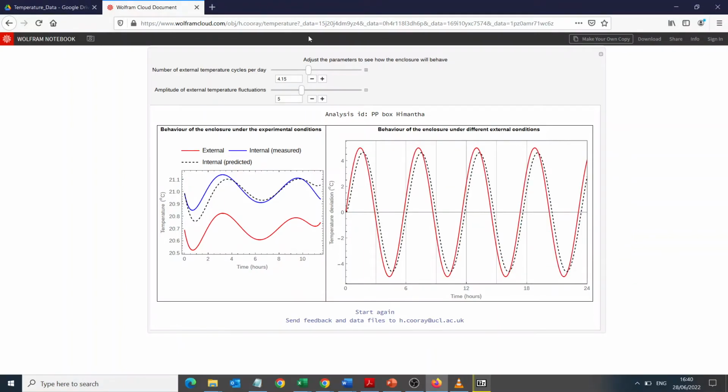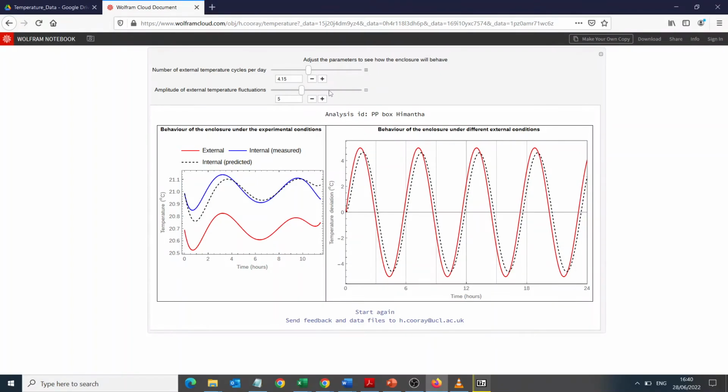Okay, now we have more cycles, around 4 cycles per day. Now you can see the buffering capacity may have slightly changed. The difference between external and internal may be more clear. And this is the amplitude of the temperature fluctuation. So this doesn't mean that the mean temperature has to be 0. It is the temperature deviation from any mean value. The absolute value does not matter in this case.